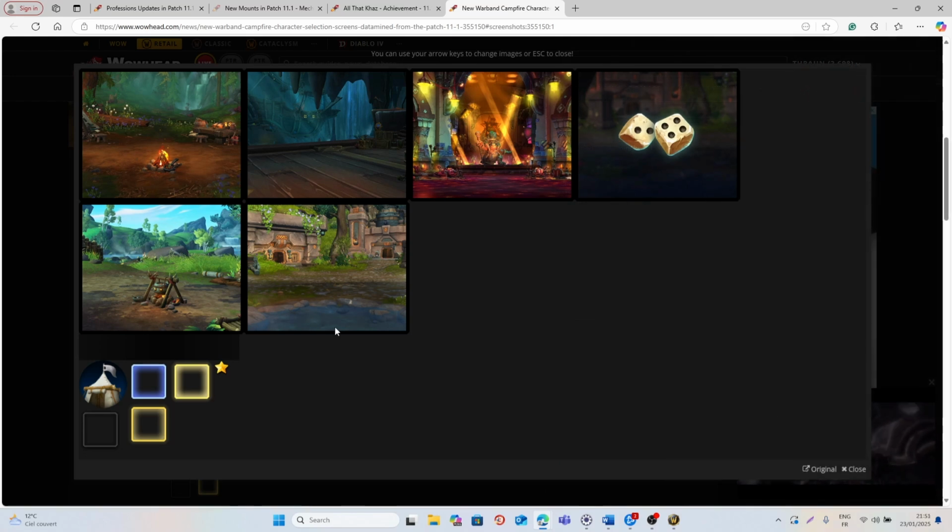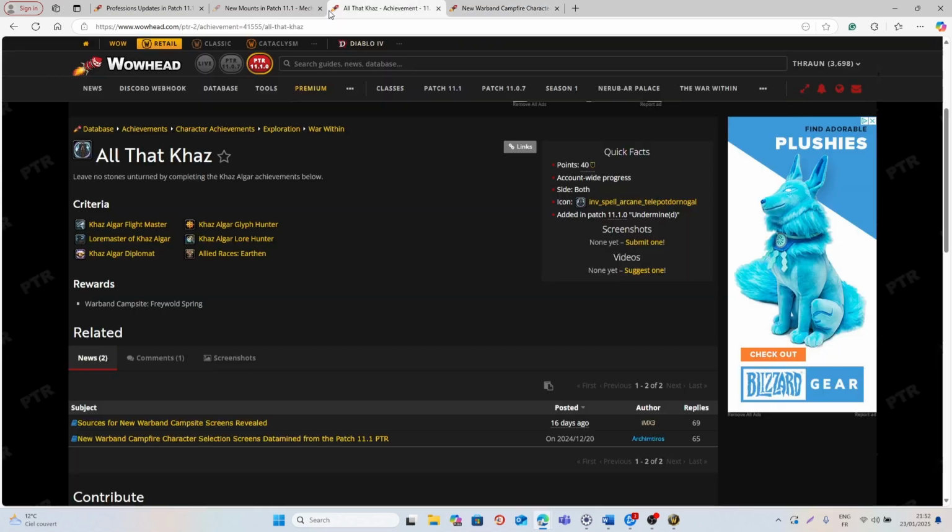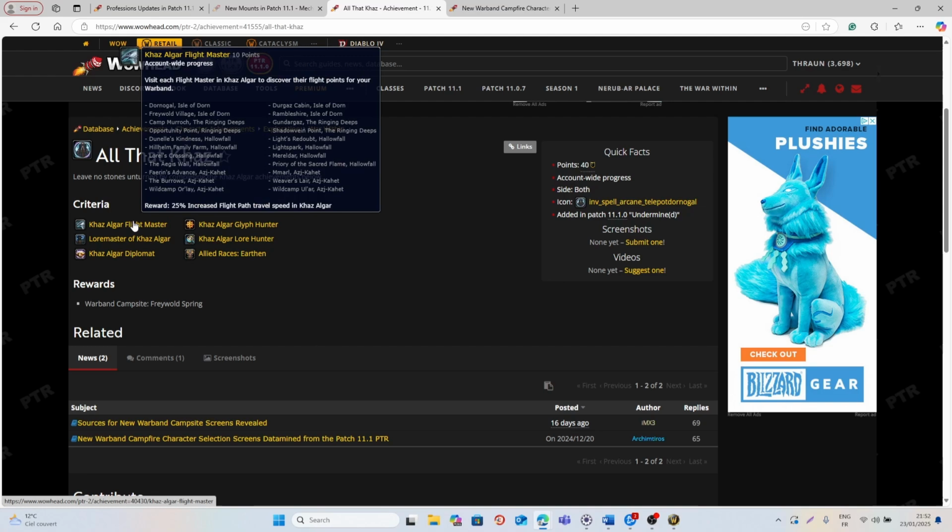One thing you can start working towards before the release of patch 11.1 is unlocking all the different achievements that will be needed in order to unlock this new Warband selection screen right here. Basically, in patch 11.1, you will be able to get all these new selection screens right here. Two of them will come from different achievements, and this one comes from achievements that are already available in the game. So as you can see, you will need to do this meta achievement in order to receive it. And this meta achievement is linked to the following achievements.